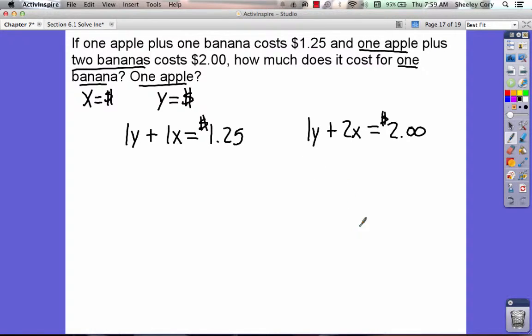So the next one we're going to talk about, and the last one, is elimination. Elimination, I think, is pretty easy. It's not my favorite, but I think it's a pretty easy concept, and I think kids like it the most. What we're going to do is eliminate a variable by adding or subtracting these equations together. So we're going to take this equation here and add it to this equation. So I'm going to set it right underneath here.